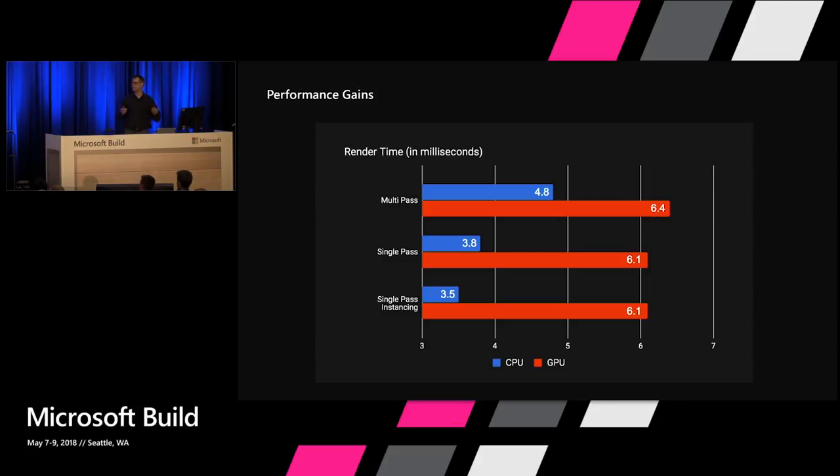The interesting thing is, if you start out CPU bound and you make some optimizations, then you find you're GPU bound. So it's a little bit of a ping pong back and forth to try and make your performance go up. You'll notice that single pass stereo and single pass instance stereo aren't as significant gains. We think the reason for that is a lot of graphics drivers are already multi-threaded, so they can split up some of this work. But in either case, it's a pretty significant performance gain.